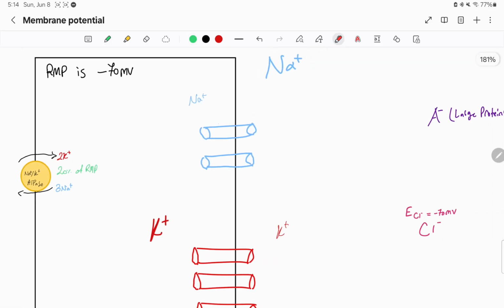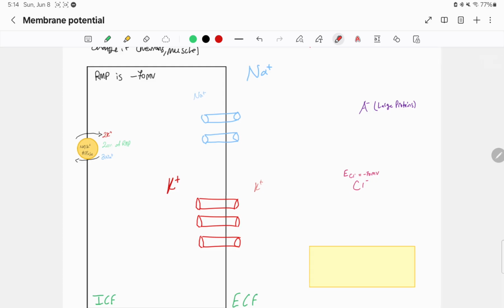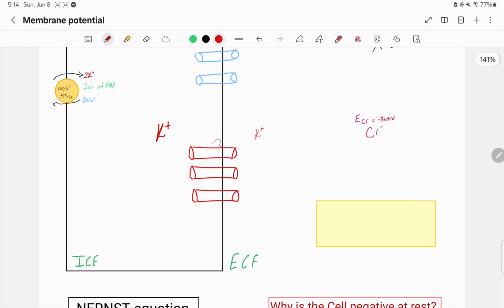But remember, one of its important functions is it establishes the concentration gradient. That's really key. Okay? Now we're going to talk about that concentration gradient. We know from, again, Fick's laws of diffusion that any ion has a chemical or concentration gradient, and it also has an electrical gradient, okay?